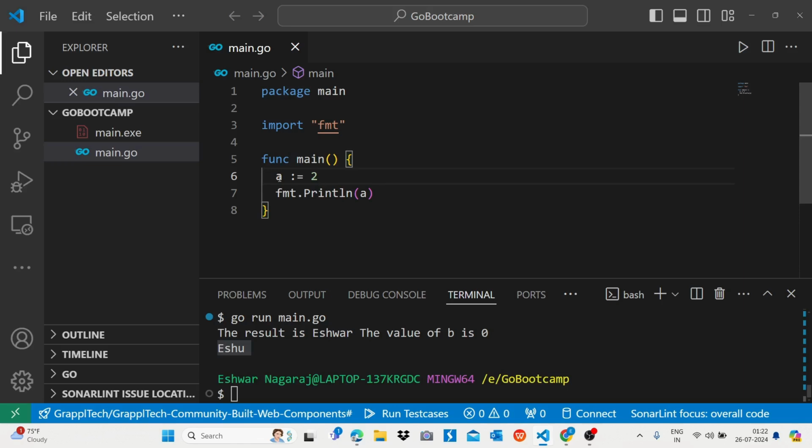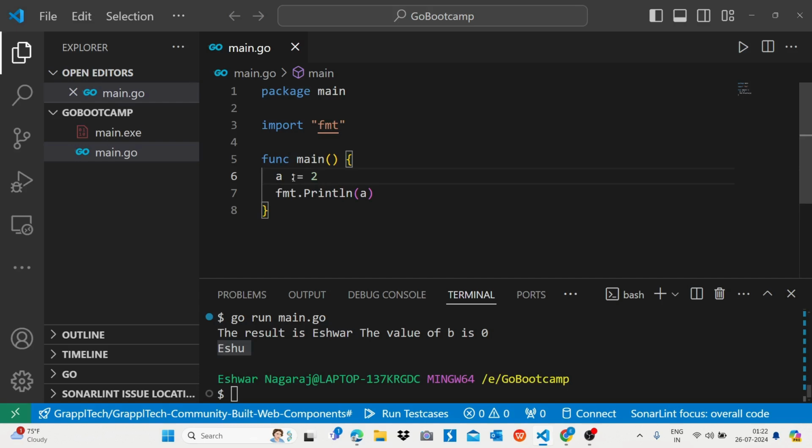Okay, and the second advantage is type inference. So it is capable of inferring the type from the value which is defined on the right hand side. So it is able to understand that this is going to be storing an integer value. So this operator is capable of understanding which type of data is given in the right hand side. Okay, so that's an advantage. Okay, it is capable of doing it by itself.